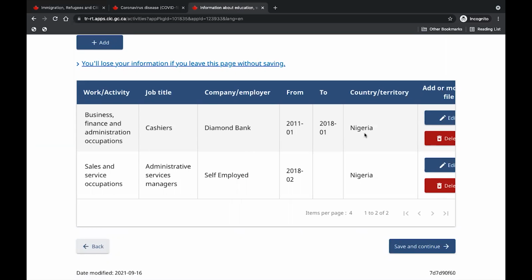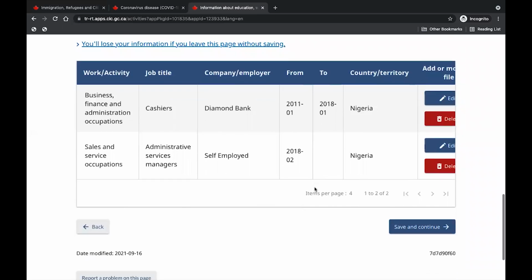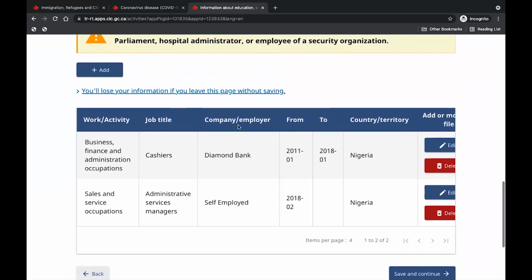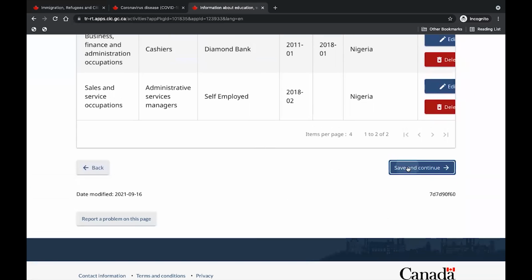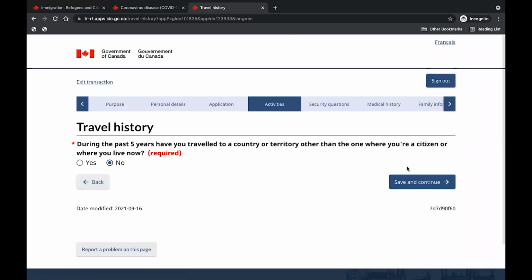This is me assuming that I'm the applicant, that I was working in this bank as a cashier, and then from February of 2018, I was self-employed. So as you can see, I did not leave any gap there. Once you provide this information here, you are going to save and continue as well.